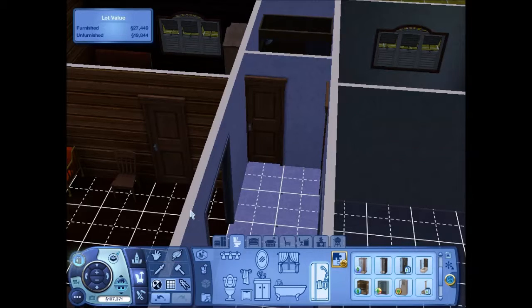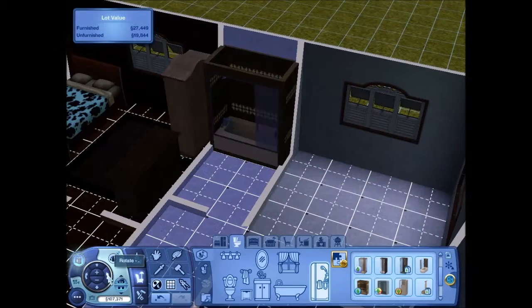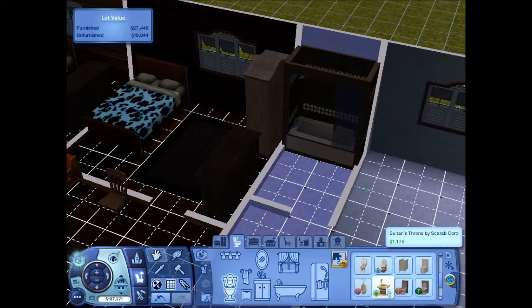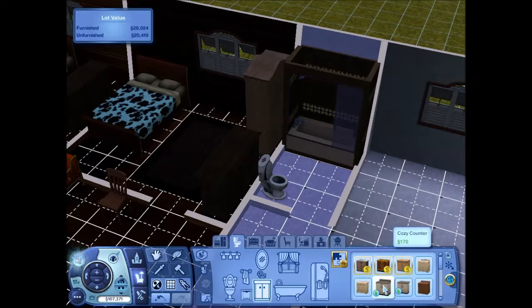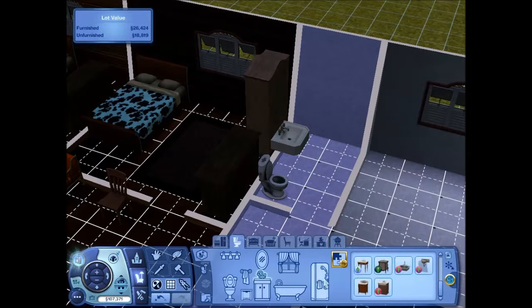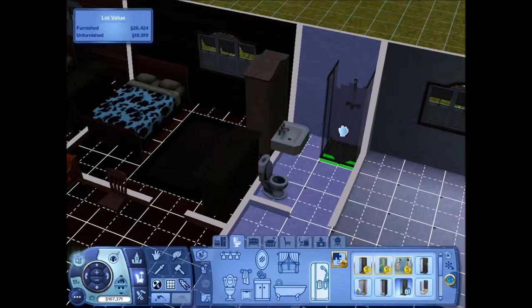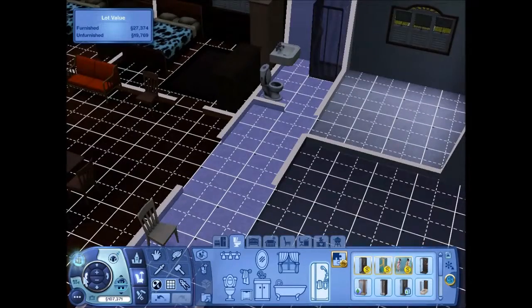And I am remembering that this door was actually here. Yeah. That way, this toilet, which wasn't the fanciest toilet in the world, can go here. And I probably won't be able to put a countertop there, so I'll just put this bowl here. I'm gonna change this just because I want Sims to be able to live in this house comfortably. Since it was a shower, I'm going to just place a shower in there. But just imagine that this shower took up this whole wall.